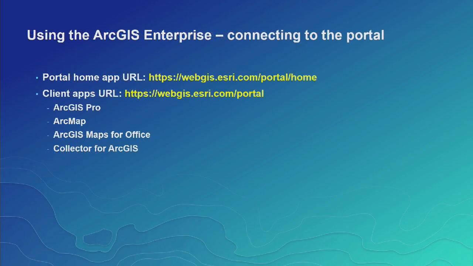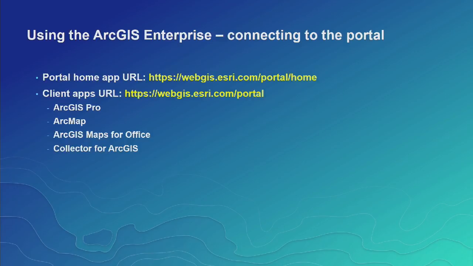So now that we've added some users to our portal, we have customized the look and feel to how we want our organization to look. We can now begin to connect to the portal. And there's going to be two different ways that you're going to be able to connect to the portal. One is through the home app. And this is through portal/home to get you to the home application.